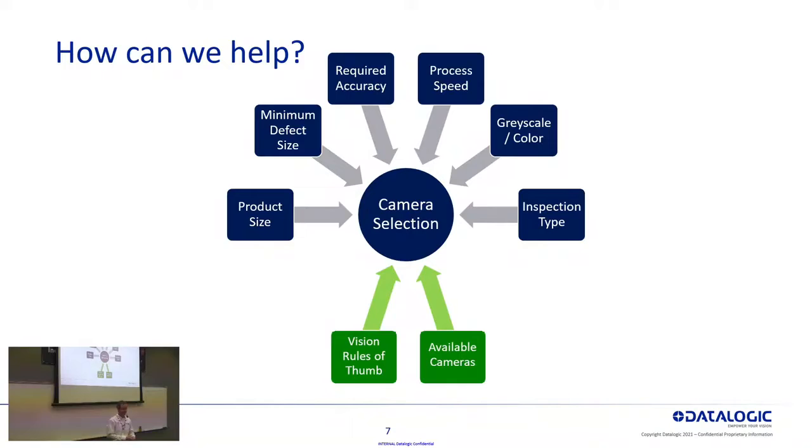So how can DataLogic and HTE help? This chart is an incomplete representation of all the factors that go into selecting a system for your application — just to point out that vision is very application specific. That's not to scare you off machine vision, but one of the most common requests we get is for a budgetary quote. Our application engineer likes to say, 'Sure, budgetary is between $8,000 and $80,000.' He's joking, but really it goes to the fact that because vision is so application specific, we can't just throw a number out there based on limited information. We have to really understand your application and what you're trying to accomplish before we can give you a quote.